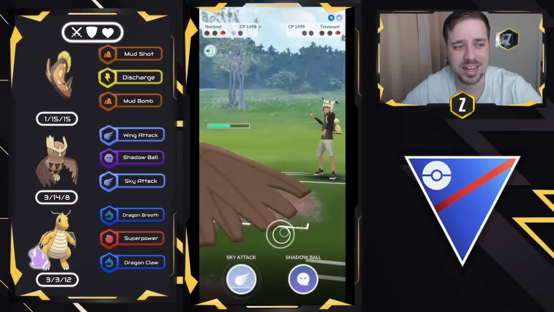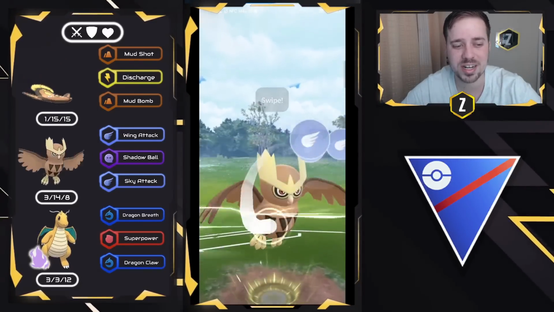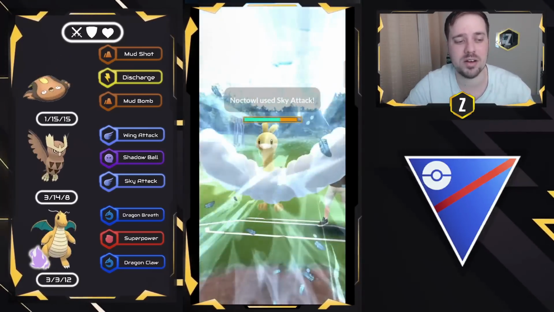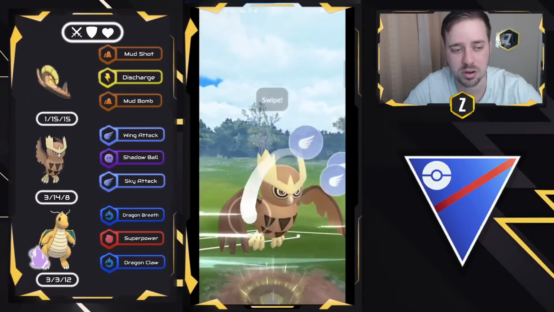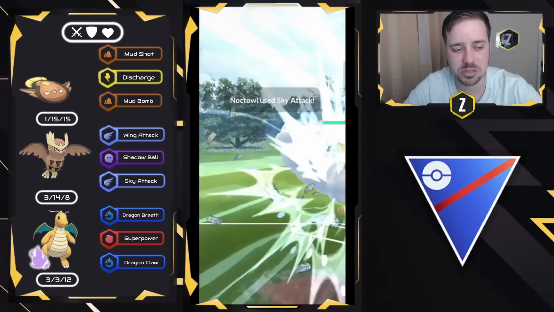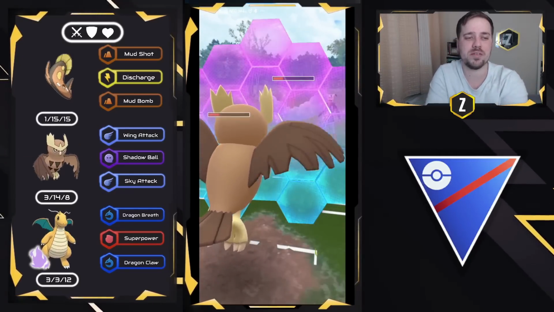And here we go. It is actually going to be on Altaria in the back. So Noctowl, can you do it? Again, Wing Attack gains more energy this time, and it's making Noctowl an absolute monster. So I think we're actually going to be able to take this one. We're pretty bulky as well, so those Dragon Breaths aren't going to be able to farm us down. We're already at a second Sky Attack, and we should be able to get to a third in time. Let's see, we're going to go ahead and give up the final shield here.